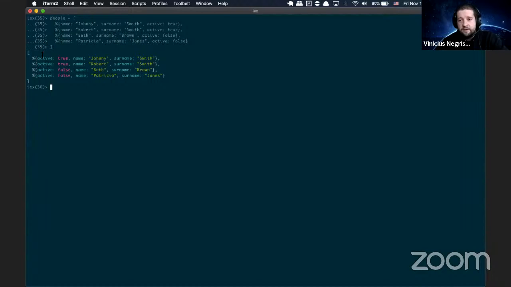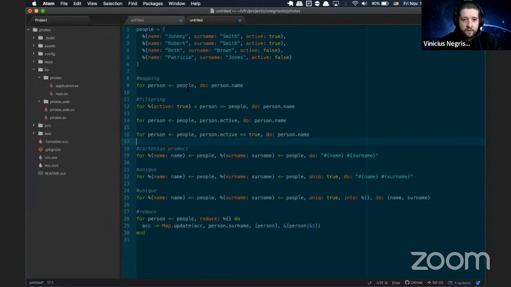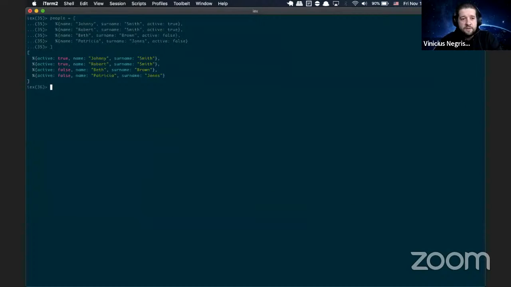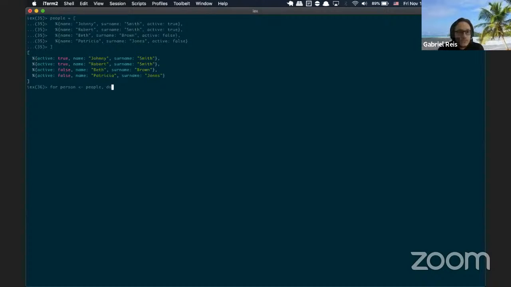Anyway, I have here an example of a list of structs. Let's say person structs with a flag to show if it's active or not, a name and a surname, just for interest here. So okay, let me see. The for loop comprehension seems to be a regular for loop in the beginning. So if you want to iterate over that, let's say we want to do this with people, and then let me put all in a single line.